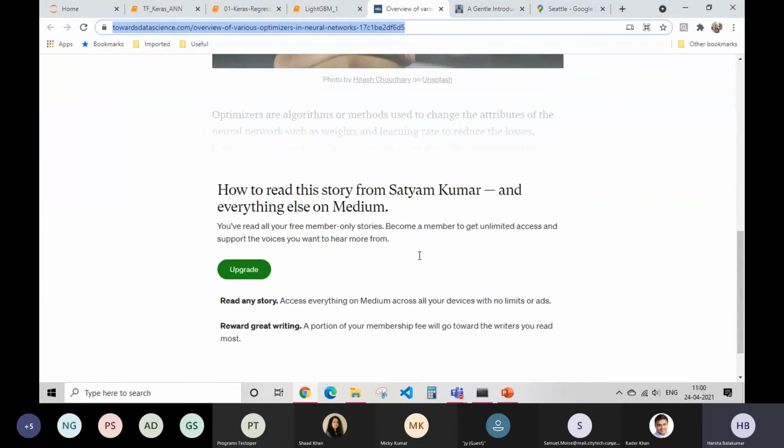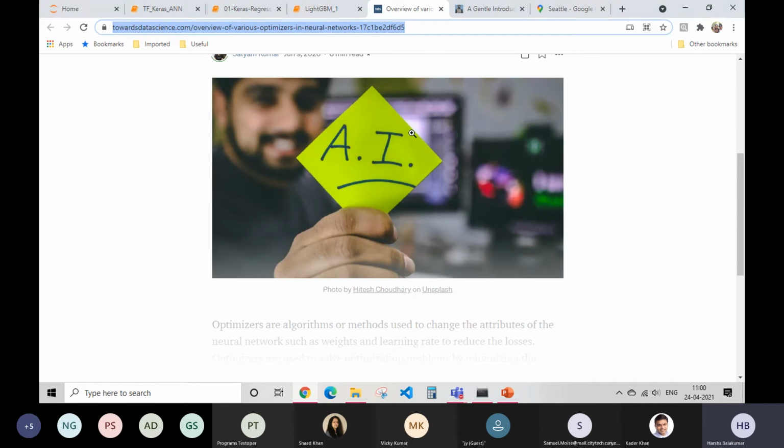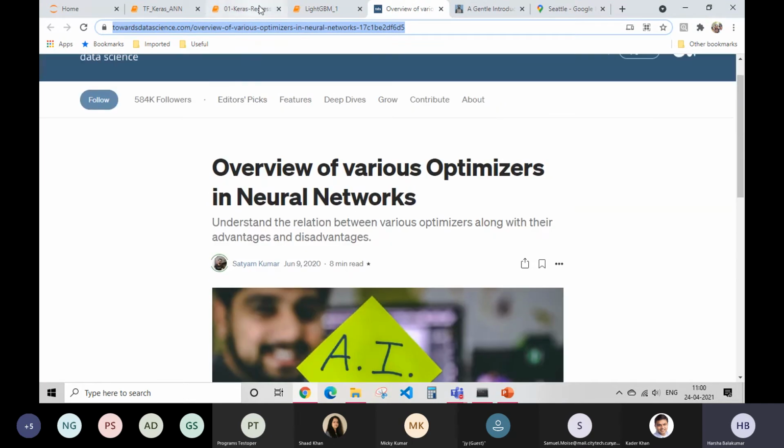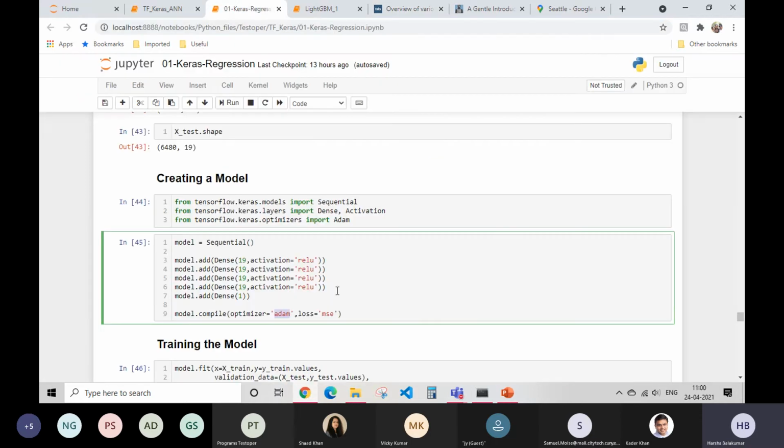Oh, sorry, I don't have access. I exhausted my access, but here he gives a list of optimizer functions and how they can be used, and which is the best too. There are many of them, and some might be overwhelming. So for now, assume that Adam is the best optimizer function, as he has also concluded. So use that as he has mentioned.